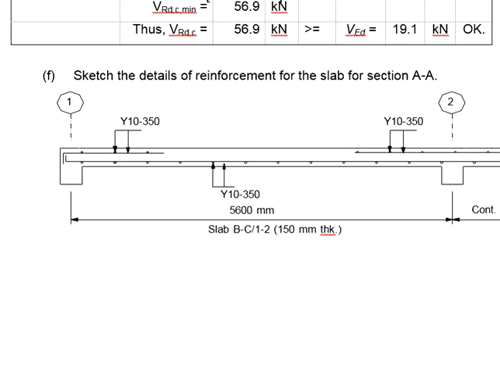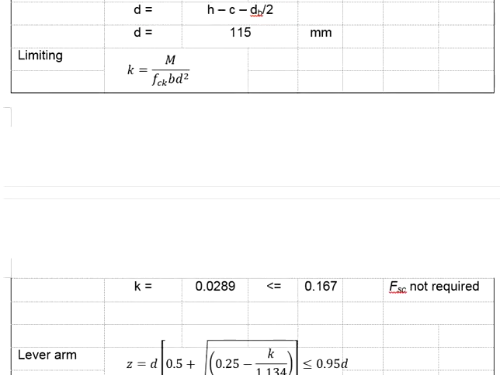Now if the center is referring to the bottom reinforcement bar, the effective depth will be larger. Whereas if the effective depth is referring to the top reinforcement bar, the effective depth will be smaller. Since the slab is more critical at the shorter span, you know that the larger the effective depth, the greater the resistance to the moment. Therefore, we use the d here as dx.